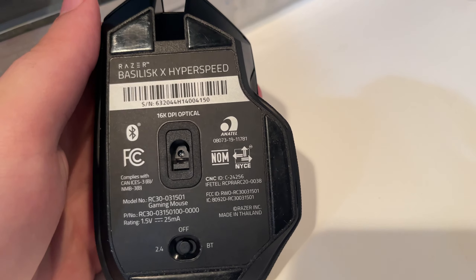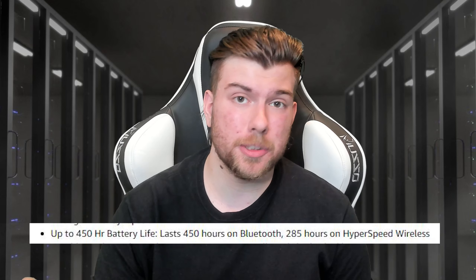The one thing this mouse has that a $150 mouse didn't was this little switch here. The 2.4 gigahertz band and Bluetooth is not something Razer likes to give the convenience of to higher-end gamers — they relegate it to one mouse in one specific circumstance. I'm not entirely sure why Razer would give a mid-range mouse features that the top-end mouse does not. Having both is great because even if you're using one device, having 2.4 GHz when you need it and Bluetooth when you don't is awesome, since Bluetooth generally has better battery life.